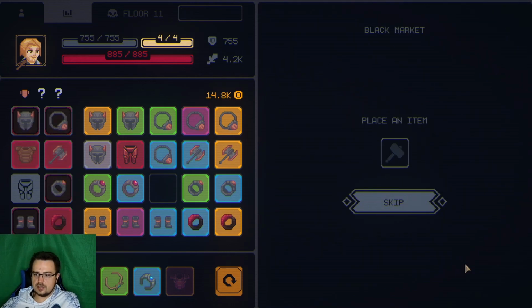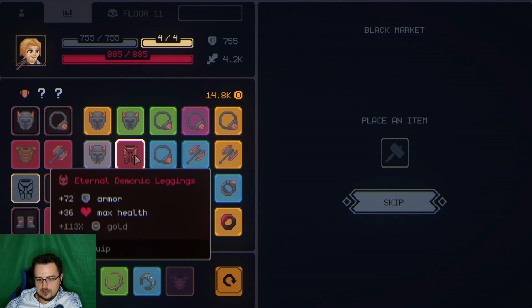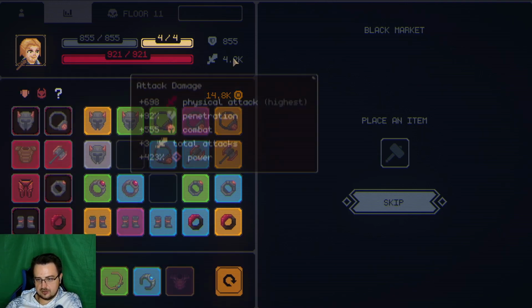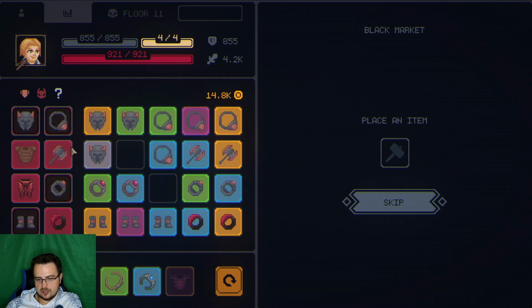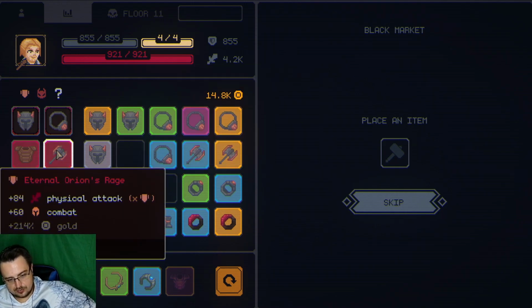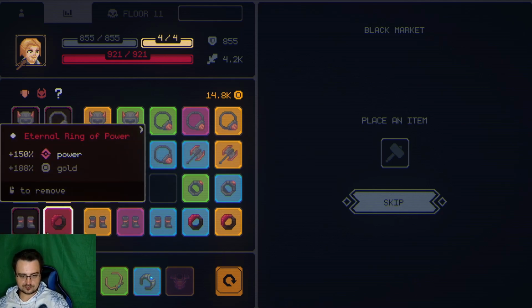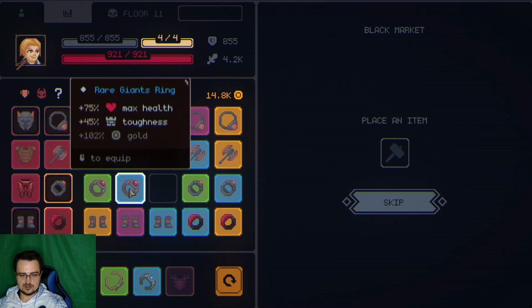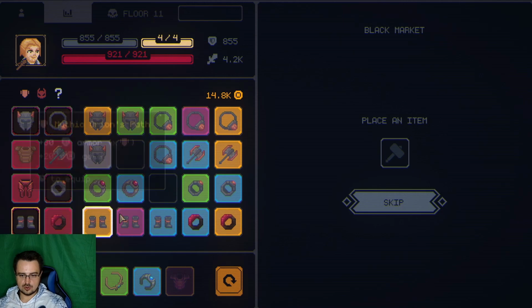The black market again. Floor 11 is done. Now's the question. Do we go for flat physical damage or that 150% more power?